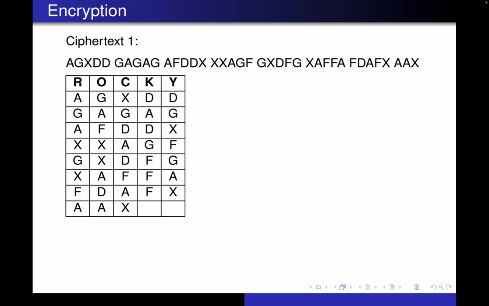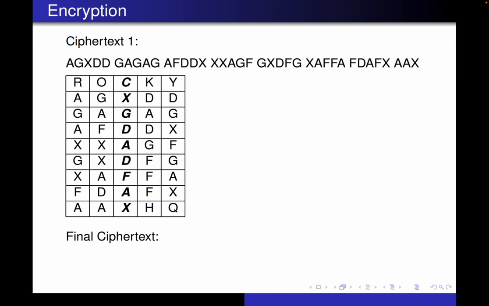Each of those groups of 5 then go into a row, and we keep adding rows until we get to the end of our ciphertext. Notice that we have 2 letters at the end that don't have anything to fill in, so we fill those in with null characters. I'm going to use H and Q.